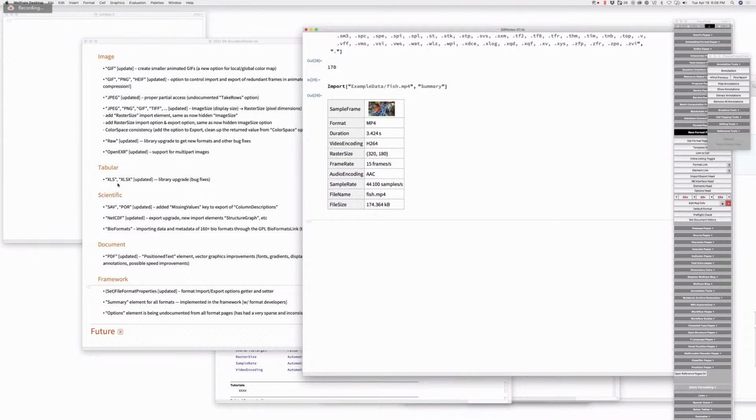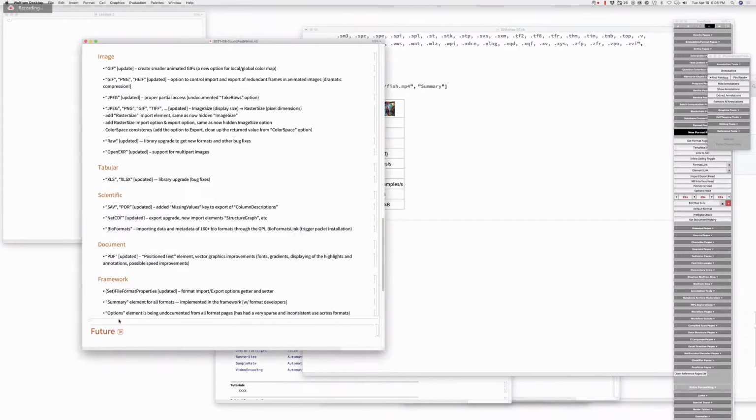Okay. And then the last item, the options element, has been a very confused and confusing element for all formats. Sometimes it returned default settings for options available to import. Sometimes it was returning options that would show up in the returned object. And I don't know what the purpose of that was anyway.